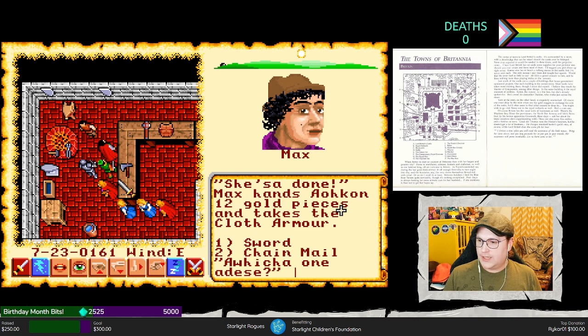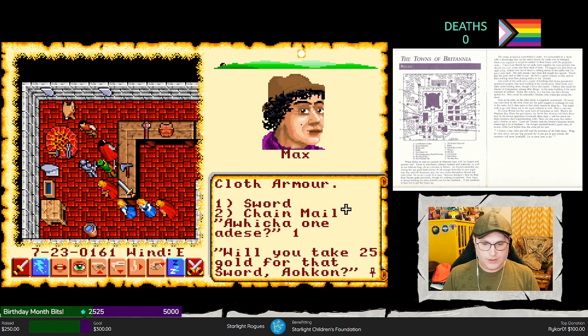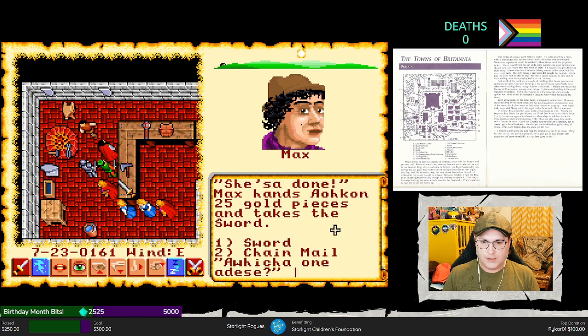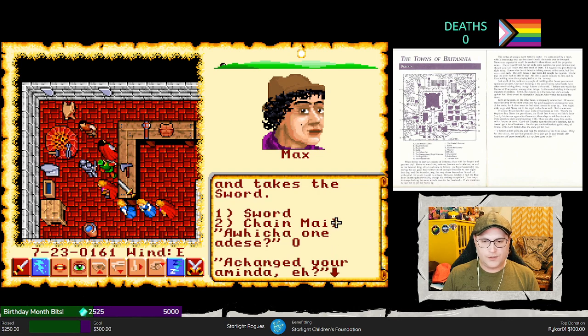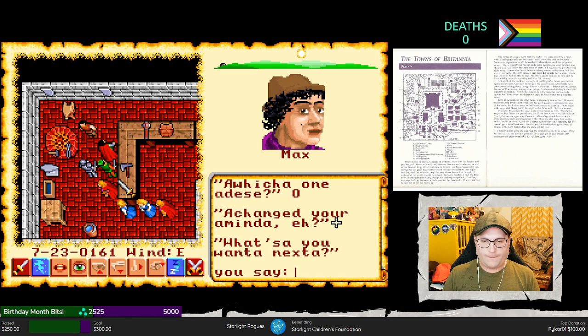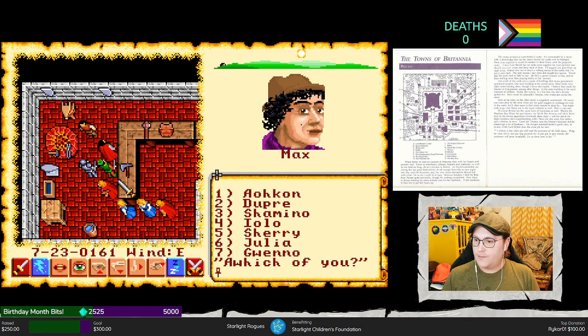I do want to sell the sword. Yes. Did I have more than one sword? No, I only want to sell one of the swords. Okay. Sell from Dupree.